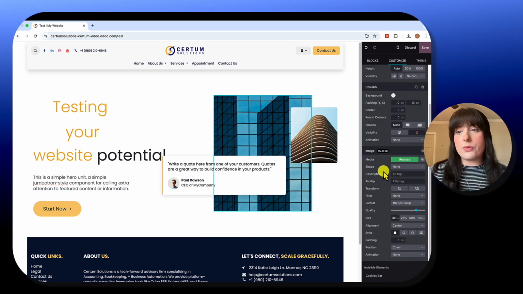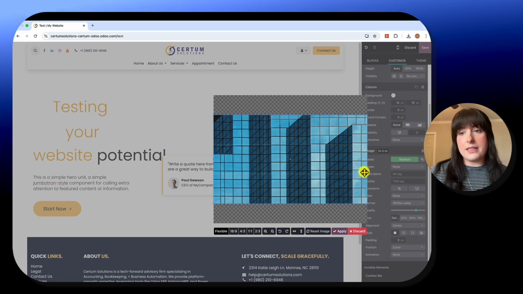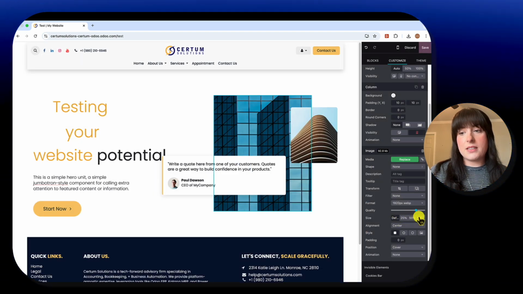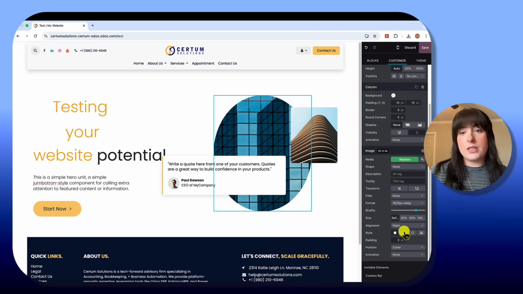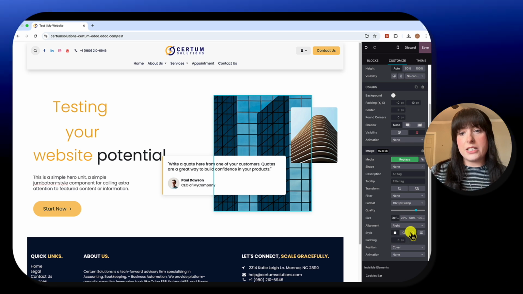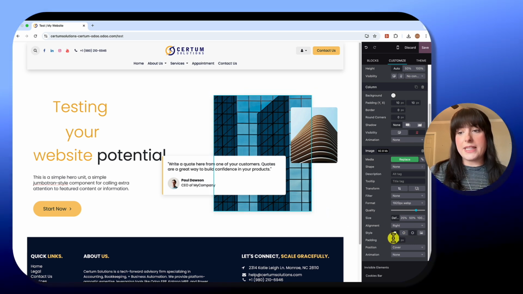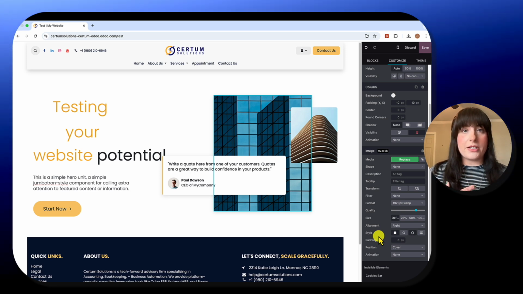Inside of the image, you also have the option to add a description, alternative tag. You can add your tooltip, your title tag. You can transform it. You can change the size. You can change the alignment, the shape again, quick alignment changes. You can add a shadow. I like adding the shadow. I think it adds some depth to it and makes it look a little bit more modern and fresh.